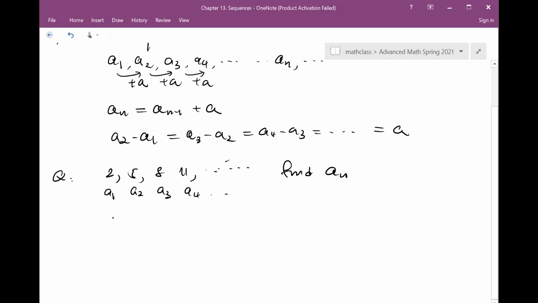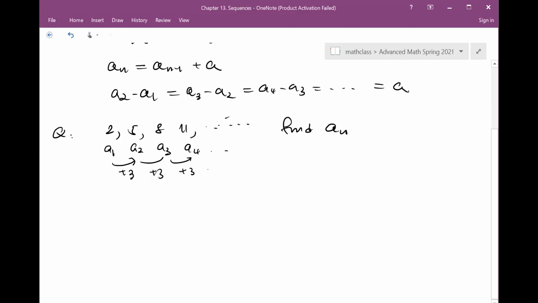So you can add the 3 and get the next term, add the 3 and get the next term, add the 3 and get the next term. So the question is, how do you get a general formula? That's not easy to figure out. I know the next term would be 11 plus 3, that'll be 14. Right. So let's see, how can I get a general term? Well, A2 minus A1 equals 3, right? A3 minus A2 equals 3 also. And A4 minus A3 equals 3.